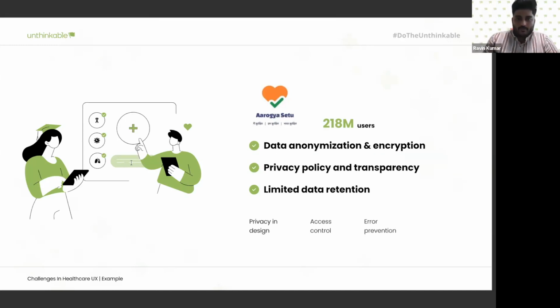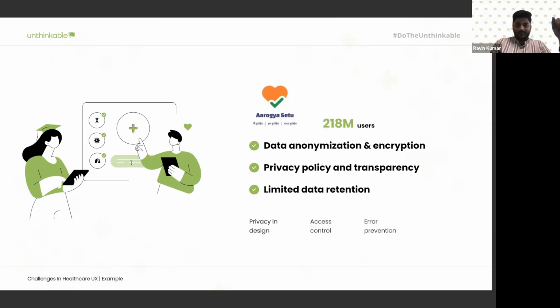Okay. So it's ensuring that all the data in their server is not revealed during any data transmission or at the time of storage. And then we have privacy policy and transparency. They have listed all the terms and conditions of users of that particular application in a very efficient way, so that people have found it very convincing. They also used data encryption. All the data transmitted between the user's device and server was encrypted using industry-standard algorithms.